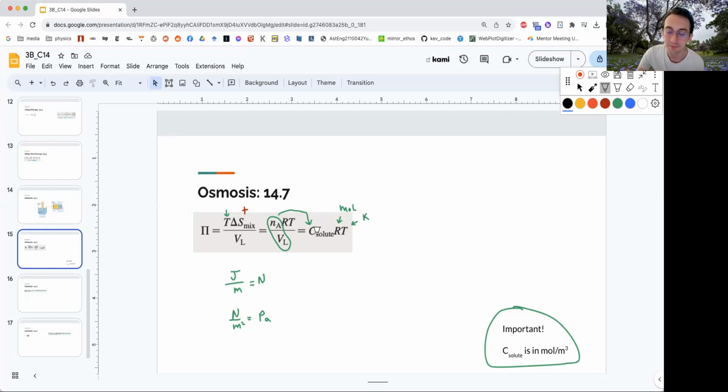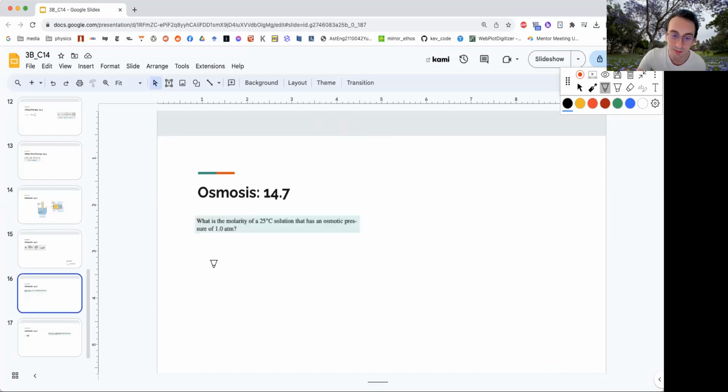Now, this is the formula if one side is our solution and the other side is pure solvent. But you might wonder what happens if there are concentrations of the solute on both sides, which is much more common. So if we have a C_L here and a C_R here, in that case it's almost the same, but instead of C solute, we'll just have delta C, so C_L minus C_R. And so our osmotic pressure, pi, would just be delta C times RT. So hopefully pretty straightforward. But to give you some experience here, we can look at our first practice problem.